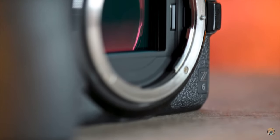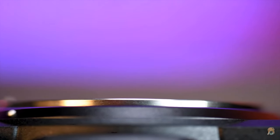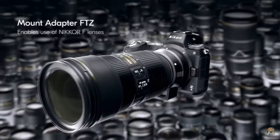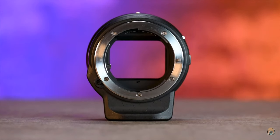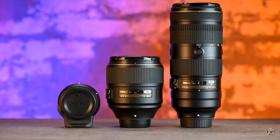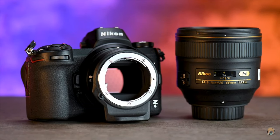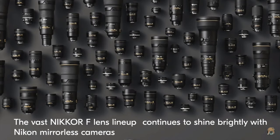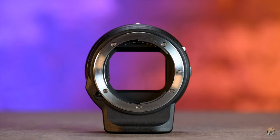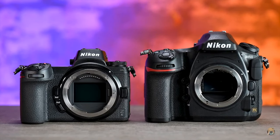Except Nikon has gone ahead and changed the mount from the F mount to a larger Z mount that they hope is here for the next 100 years. Now that means that you can't natively put on your F-mount lenses right on to the Z6 or the Z7. In order to do that, you need what's called the F to Z adapter, which runs $250. Now with that being said, I've adapted a ton of my F-mount lenses without issue to this adapter. You don't lose any functionality. It focuses just like it would focus on any of your other cameras. There are no moving or mechanical parts inside of the adapter. All it's doing is basically making up for the flange distance between the mirrorless cameras and a DSLR.